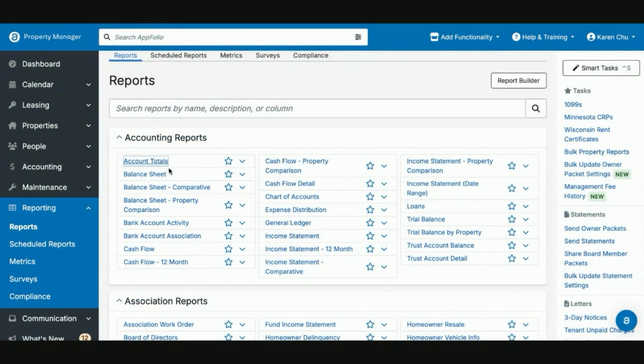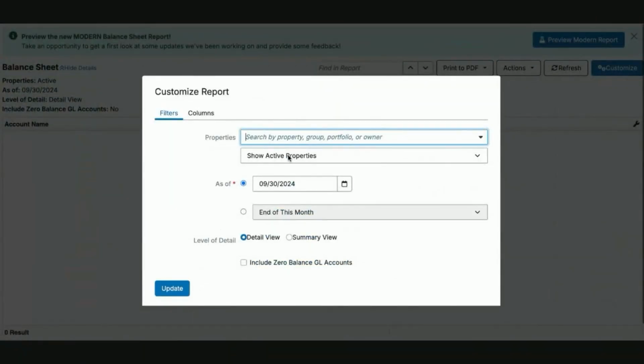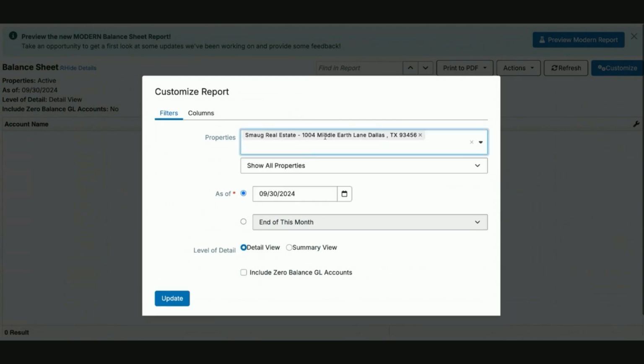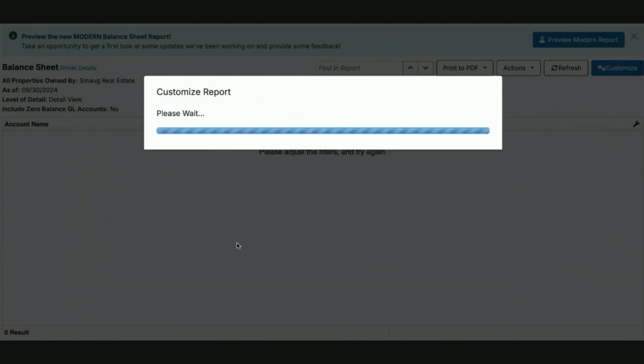The next reports will consist of the balance sheet. This will group your assets, your liabilities, and your cash all together in one single spot. This report is typically useful for CPAs or accountant professionals when they're doing your end-of-year tax filings. You can select again, like all reports, whether or not you want to run it for your hidden properties, your active properties, or all properties, or you can specify a specific owner. This then will run the report for all their properties, and then you can hit update.